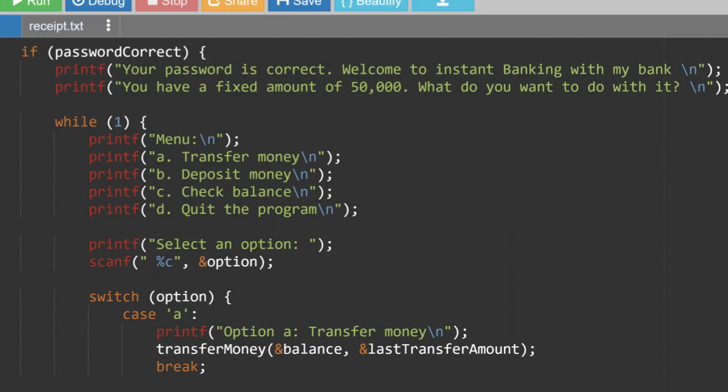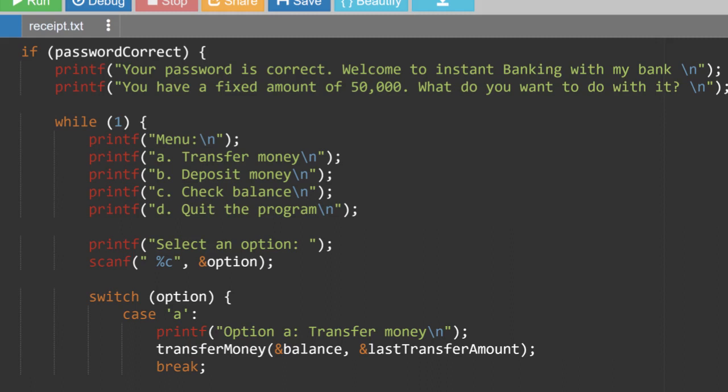You know, people like it when you pet them, so I want to welcome them plenty of times because they'll be making transactions and would have funds from their transactions. So: welcome to instant banking with my bank. Next up, I want to tell the person you have a fixed amount of 50K. Feeling very generous.